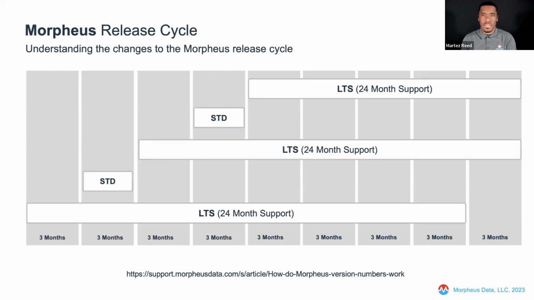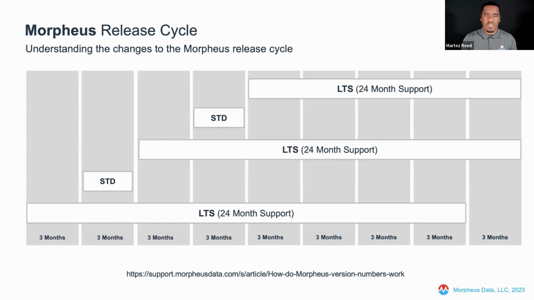And then in the third quarter of the year, there'll be another LTS release. And then in the fourth quarter, there will be a standard release of the platform. That standard release will be supported essentially for 3 months, with the expectation that there'll be the transition to the next LTS, or as the next standard release of the platform comes out.